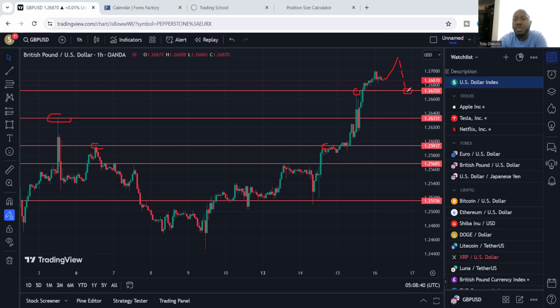And that gravitational pull for price to get here would most likely be based on the orders that are sitting here. By the time it starts placing buy penny orders here, it is going to pull price to that area to trigger it. And that's what tends to happen. You could hear some traders talk about order flow, and that's just an example. But then I would like price to get to this point here, or maybe even this point.